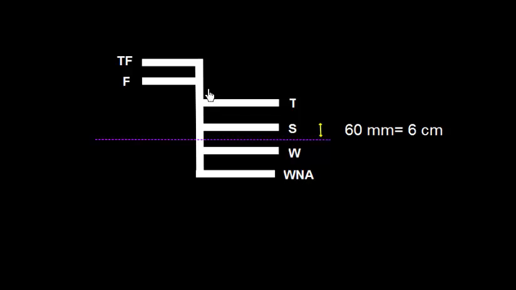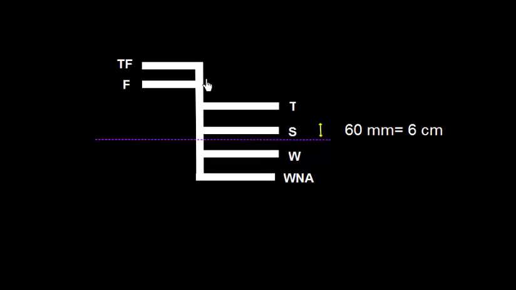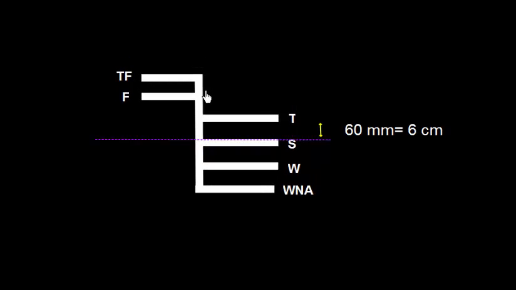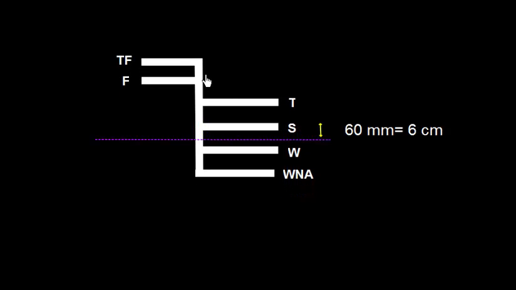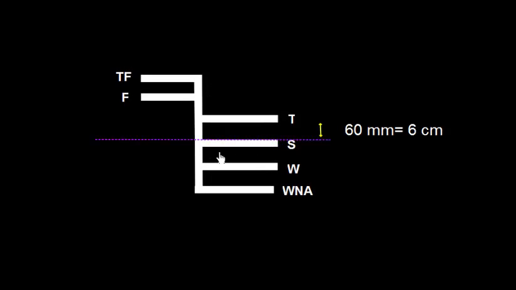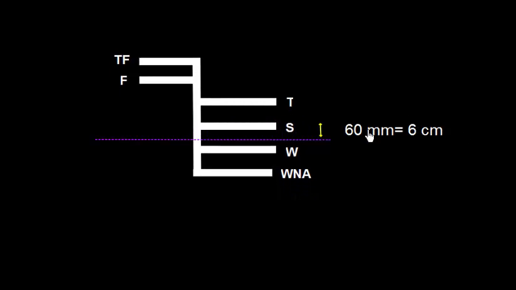We need to find the deadweight available. That means how much cargo we can load or how much the ship we can sink. Well, we can sink the load line mark up to the top edge. So this is going to be our sinkage. At present it is like this and we can sink it further so that the top edge mark is touching the water line. So the sinkage is going to be 6 centimeters.